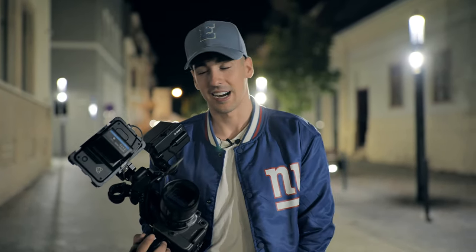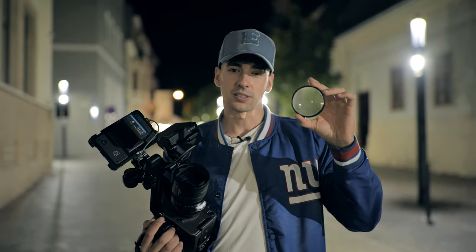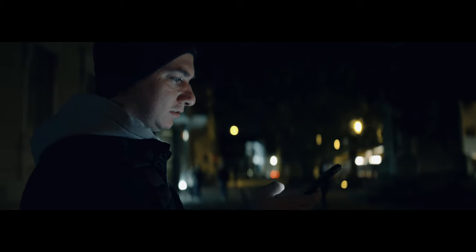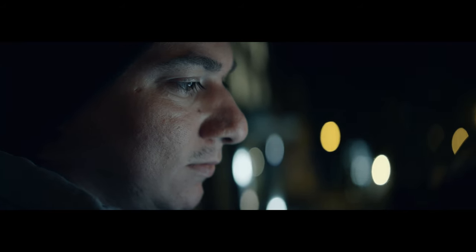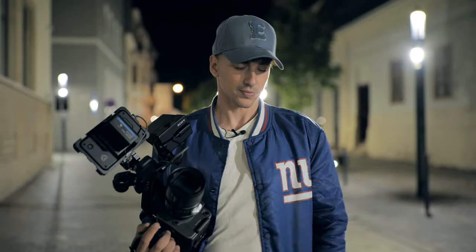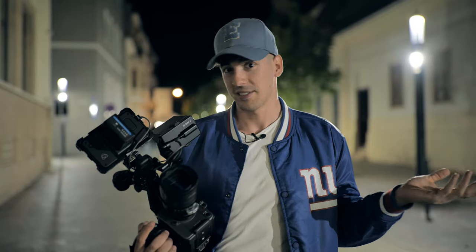And for that, I was lucky enough to have some diopters. And these filters help you go closer to your subject. So you place them in front of your lens and they act like you put glasses on and you can focus a little bit closer. So if you're gonna buy this lens, one thing that you absolutely have to take in mind is that you need those diopters. So overall, I think the negatives are only these things.